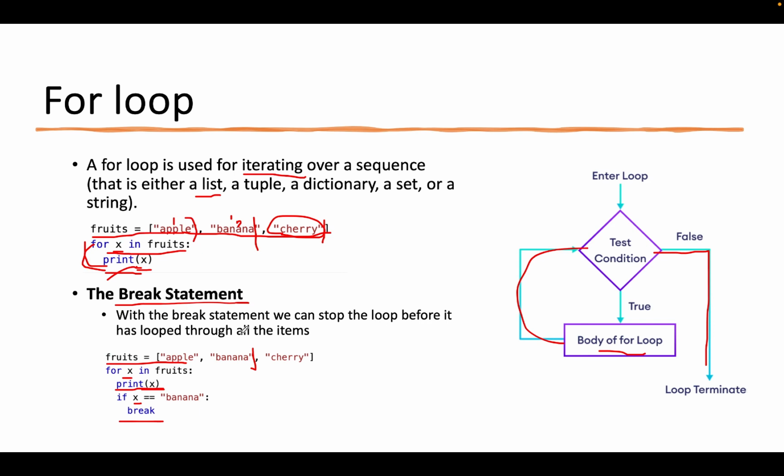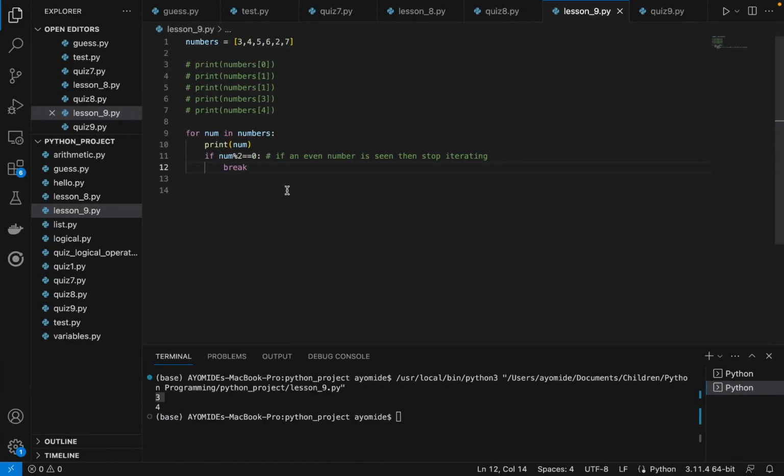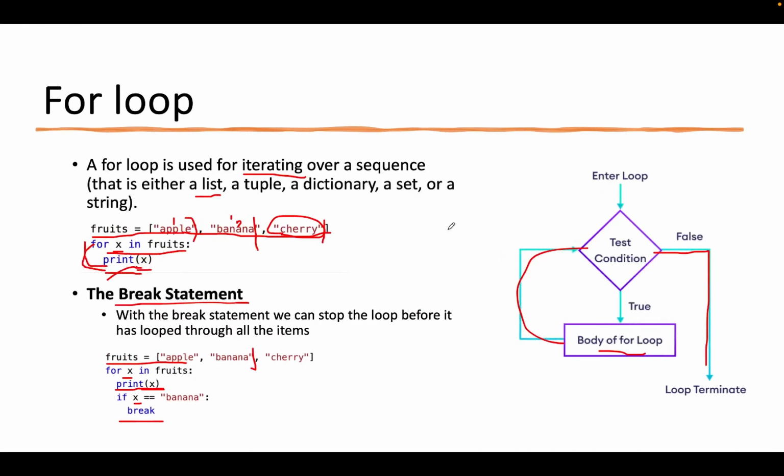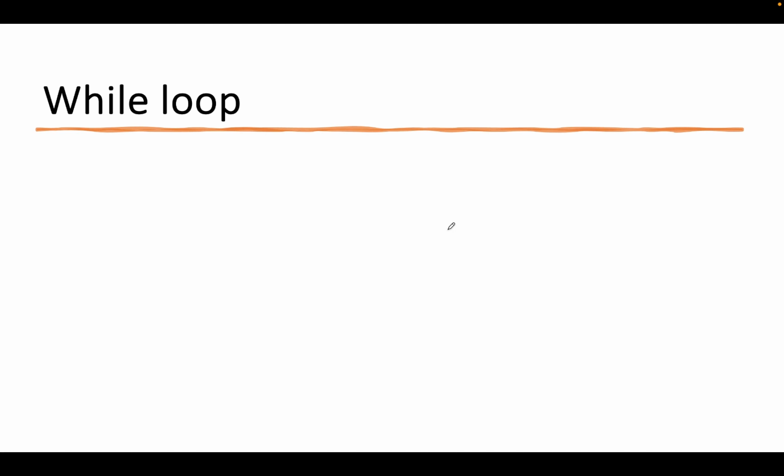I'm going to give you guys homework related to this. All these bits and pieces that I'm teaching you, we are going to put together to create a very big project, like a video game or something. So please pay attention, because once I start explaining the project, I won't be explaining all of this anymore. So that's the for loop. There's also another one called a while loop. So we have the for loop and the while loop.